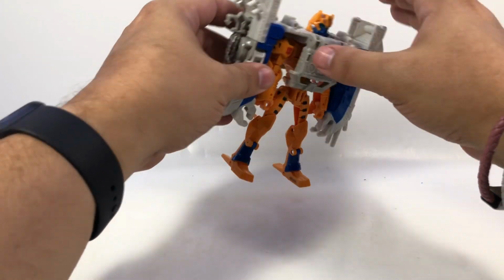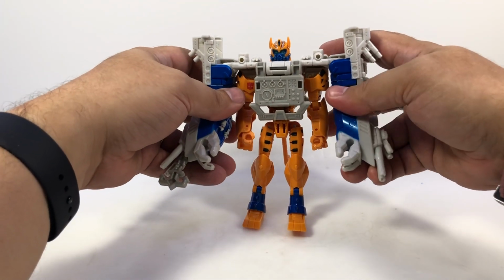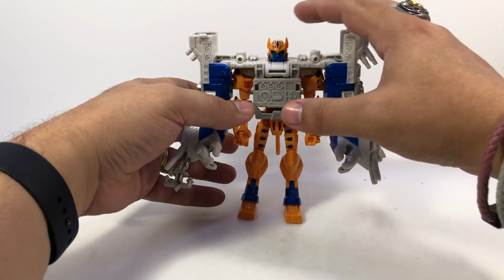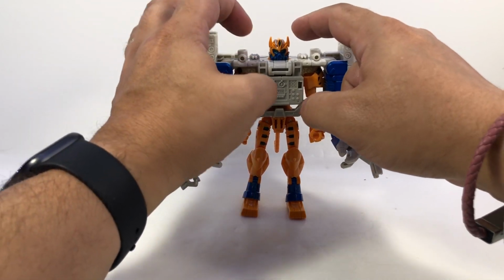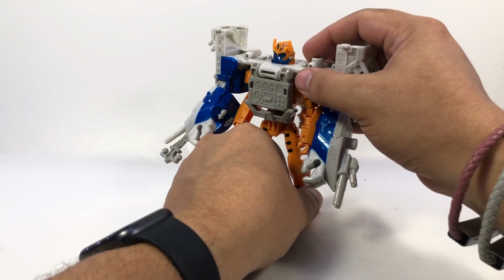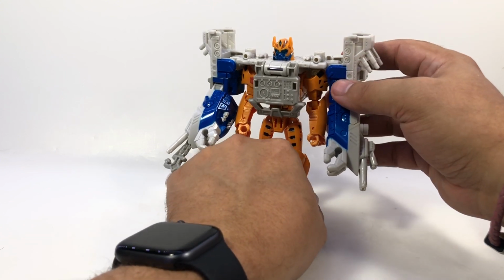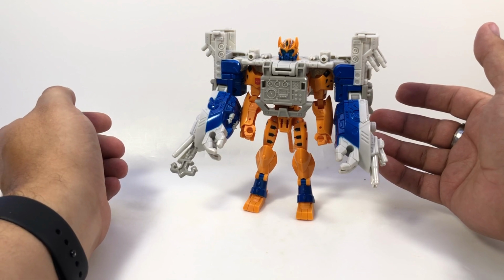There's his head. Pull the anchor chain out. Again, the armor, aside from the blue, is the same as on Bumblebee. He does have what looks to be a completely remolded head. I thought maybe it was slightly remolded from Bumblebee's, but this is an entirely different armor head. The base itself, the paint is a little different, but it's the same basic armor that Bumblebee had.